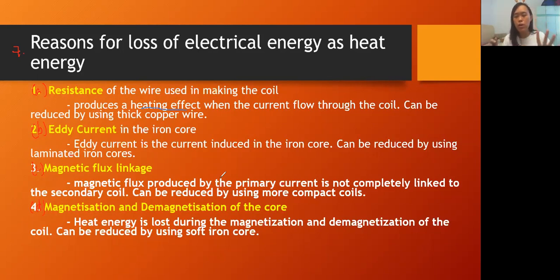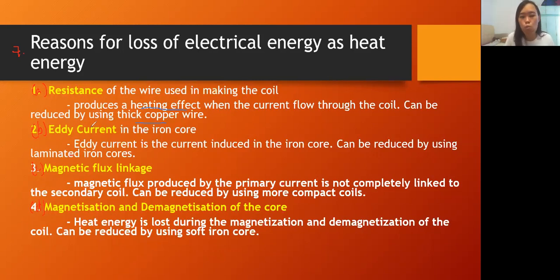Okay, if let's say you're talking about the length of the wire, it is not accepted. Why? Because the length of the wire is already involved in the number of turns. So it is not the reason causing the resistance in the wire. So you must talk about thick copper wire.